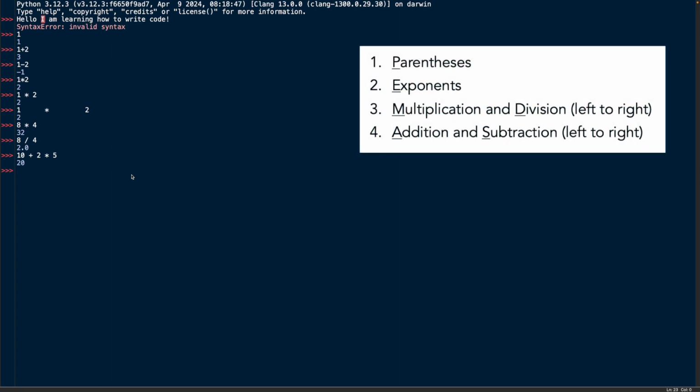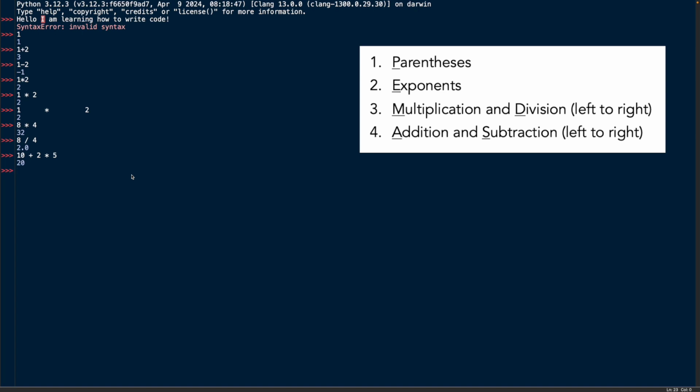So as you can see up here, these are the PEMDAS rules, or you may have heard it referred to as please excuse my dear Aunt Sally. There's a lot of different acronyms people use for this, but this describes the order of precedence in which you do math operations. So from top to bottom, we'll do parentheses first, exponents, then multiplication and division, ordered from left to right in the expression, and addition and subtraction, also ordered from left to right.